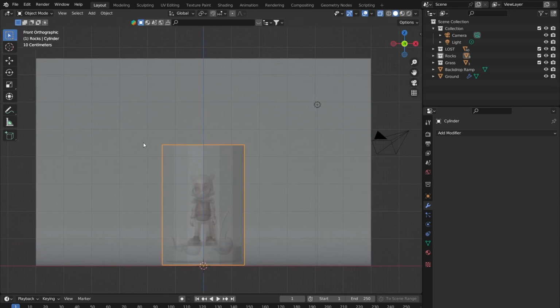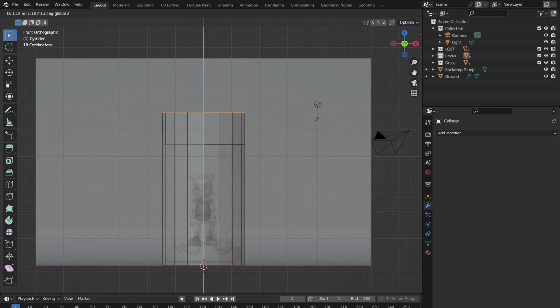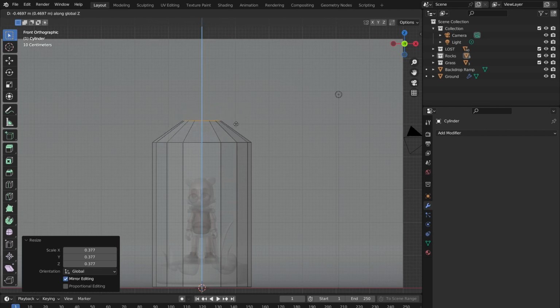Now I just want a bit of shape to this bottle, so I'll select all of the edge loops up here again. And this time I'll press E. So E to extrude, and you'll see that adds in a loop cut where I pressed extrude. So E and then Z to lock it in the Z axis. Maybe I want it somewhere here. And I want this bottle to start sort of tapering. So I'll press S to scale. Use my mouse, bring it in. So S to scale. Maybe I'll G and Z and move it down a little bit. I'll press E again. That will extrude, Z to bring it up. So you can kind of see you're creating the neck of the bottle at this point.